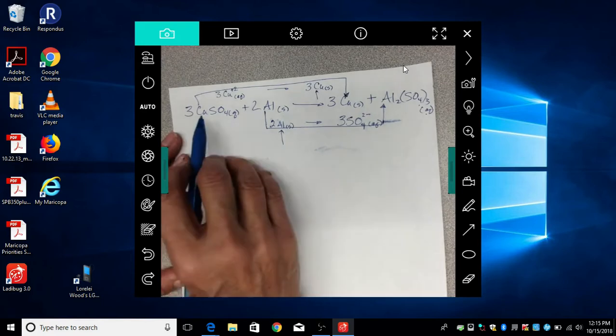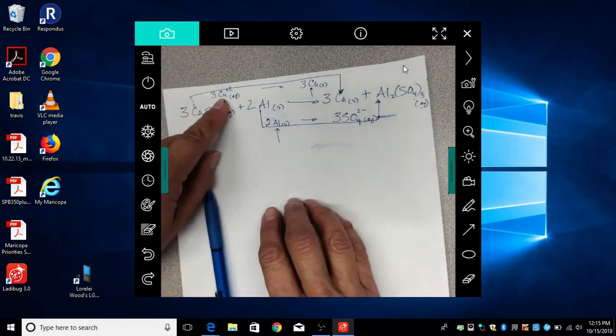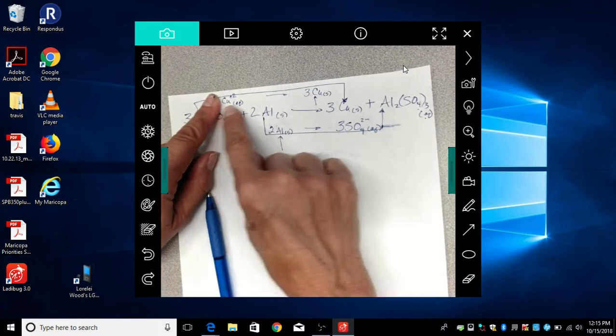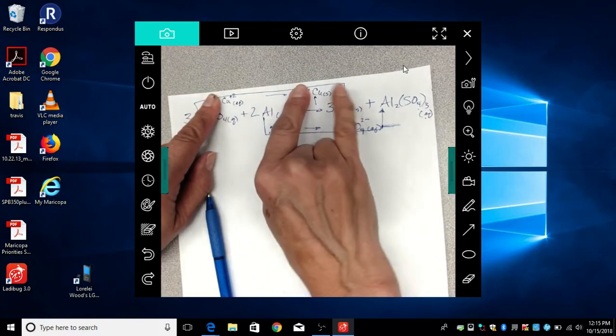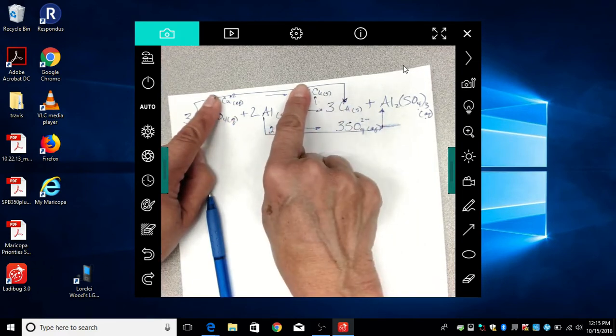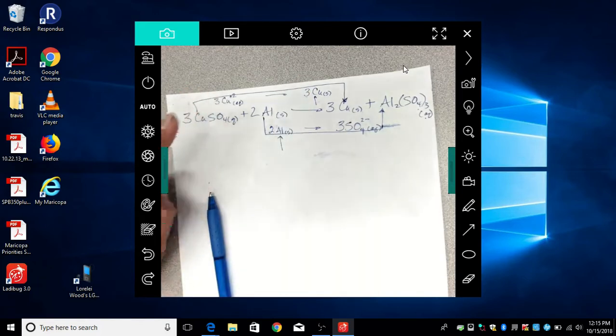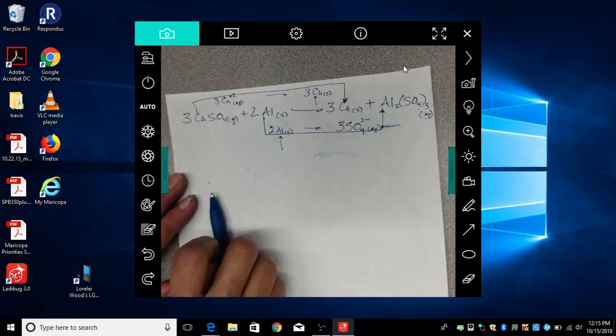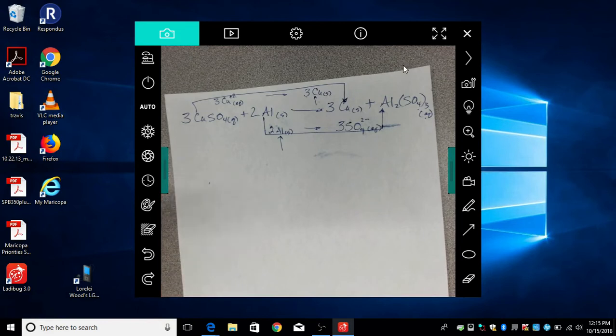All right, so now let's think about what's happened to copper here. Let's think about individual particles first. Here's our copper ion, has a +2 charge, and over here it has 0 charge because it's in its ground state. What did this copper ion have to do to become a copper atom over here? Had to gain how many? 2 electrons. If there's 3 pieces, each piece gains 2 electrons. How many total electrons are gained? 6. Now I'm going to put those on the reactant side, or am I going to put those on the product side?